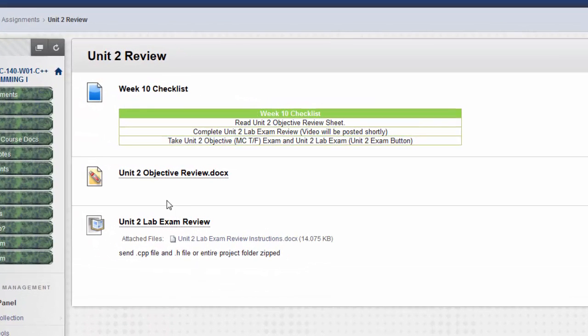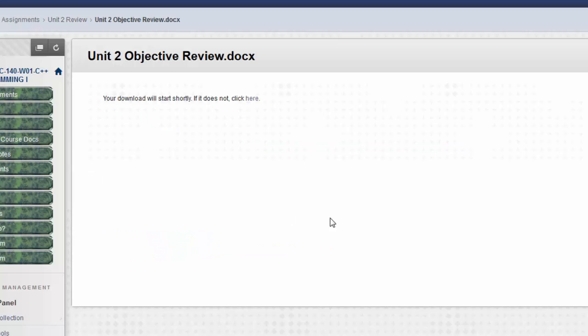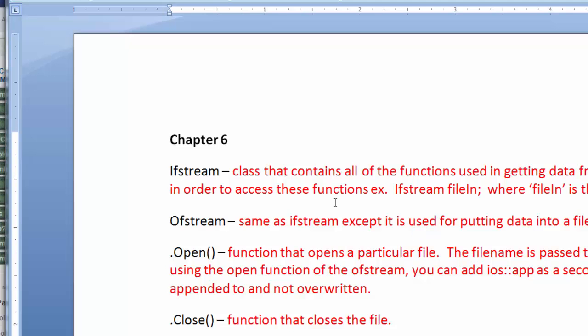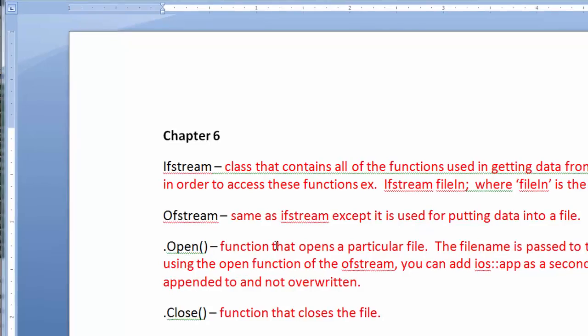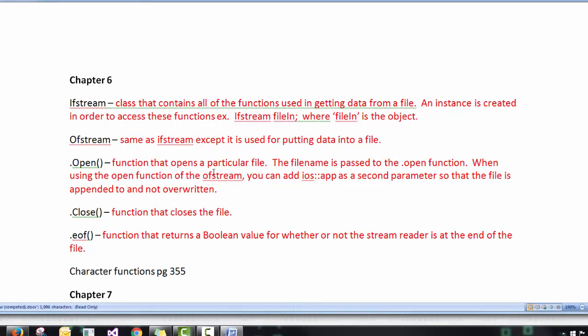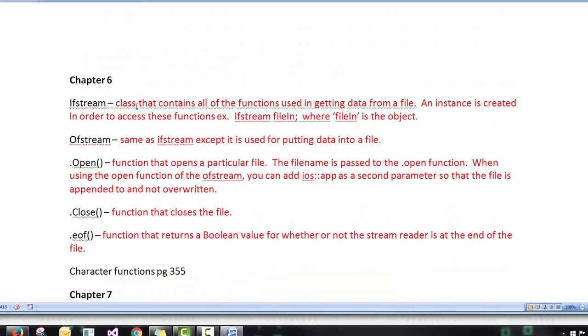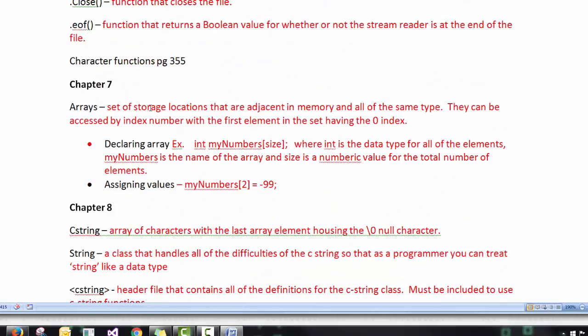And in this folder you will find the Unit 2 objective review. This document is just a list of all of the terms and functions that you'll need to know how to use and know how they work, not only for the lab exam but primarily for the multiple choice true-false exam.